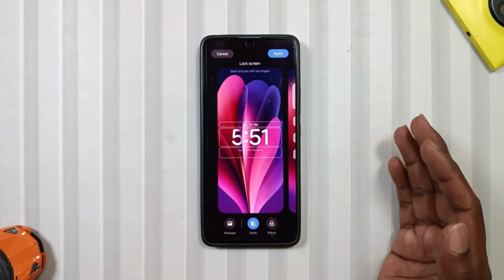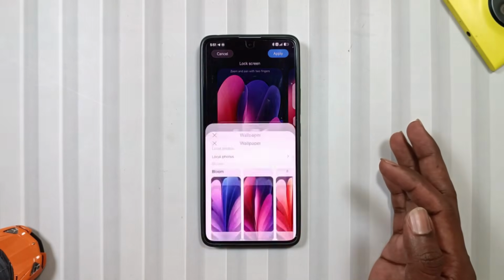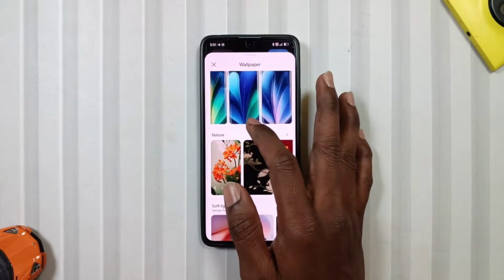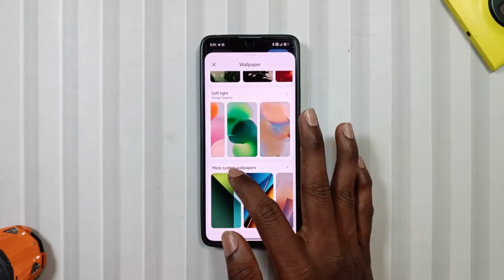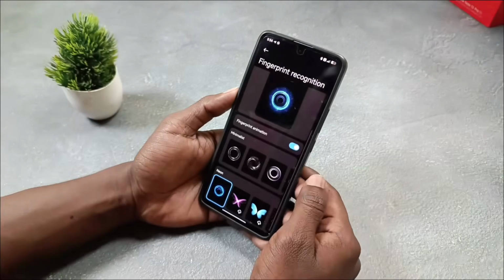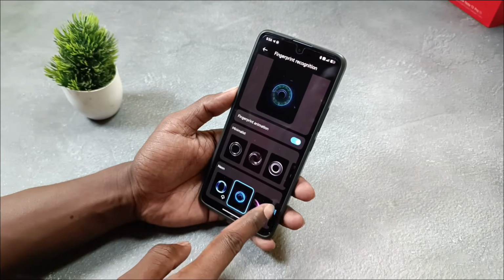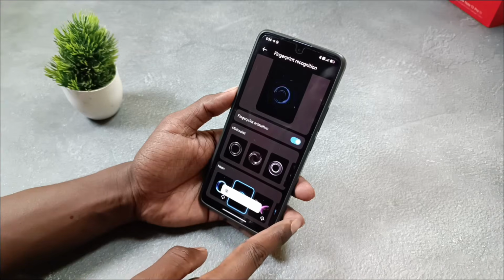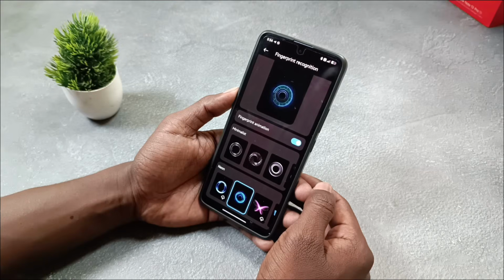With this new lock screen layout, we also get new HyperOS 3 static wallpapers, which can be applied to both lock screen as well as the home screen. By the way, we don't get the pre-installed dynamic wallpapers. The next change we get in this new update is the new fingerprint animations. These were removed in HyperOS 2.0 and many users don't like that. So in the HyperOS 3 update, you can now customize it with 5 new color animation options.